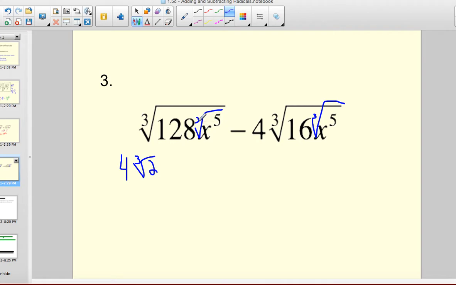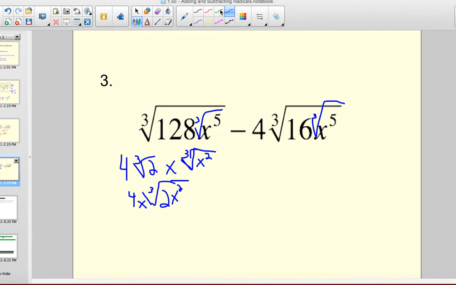The third root of x to the fifth, 3 goes into 5 once, and then it has a remainder of 2. So this left side, I'm just going to rewrite it so it looks a little cleaner. I got 4x third root. I really don't know why I did this 2 right here. Hopefully you caught that when I did it. It has a remainder of 2, so it's x squared. It's not 2. You know, the remainder is kind of like the exponent here. So here we're going to have 4x third root of 2x squared, all underneath.